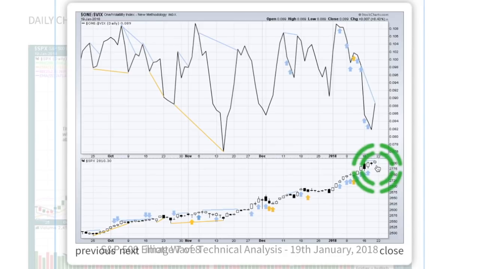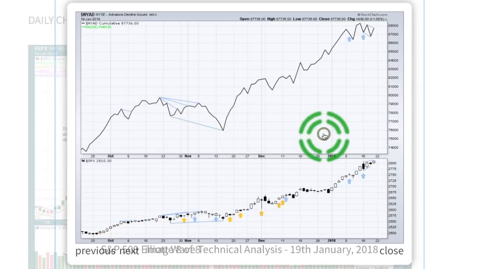So far, however, the signals given from inverted VIX diverging with price have not led to any real downward movement from price. Price just keeps on going up. We've had a couple of red candlesticks, but we've had new all-time highs. This could be a warning of something a little bit bigger to come. It could be an early warning sign, or it could simply have failed.